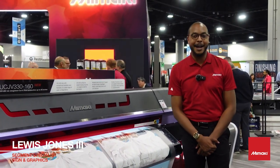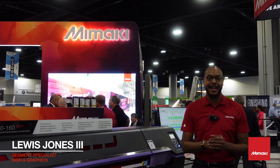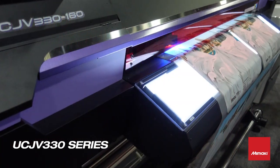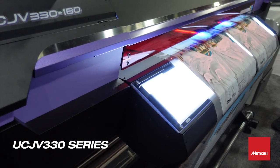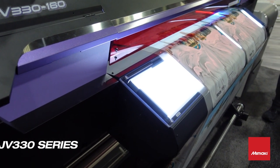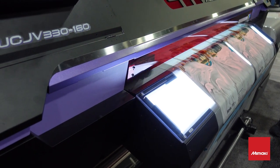I'm Lewis Jones with Mimaki USA here at Printing United 2023. We're here to talk about the UCJV330, our fastest and newest UV roll-to-roll printer. This is 1.7 times faster than our competition because of the increased nozzle count. You get more ink down in one pass than any printer in the market right now. So lower pass counts with higher image quality, faster speeds.